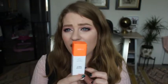Anyways, like I said, this one, I just didn't like it as much. It kind of burned, which is obviously the acid, but I use plenty of acids at night and retinols and stuff like that. And so I just like soothing and protection during the day. So I'm just not down with the Drunk Elephant one. I much prefer the Ole Henriksen one.